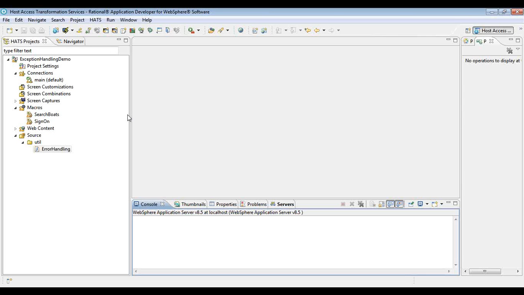So this is the HATS IDE where we have opened a custom workspace, and I have created a project named exception handling demo, and inside that I have created two macros. I just want to show you the connection.